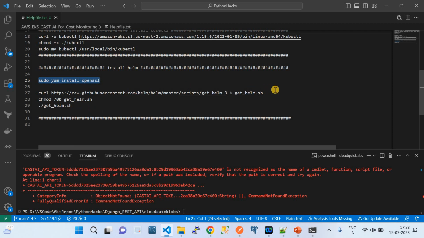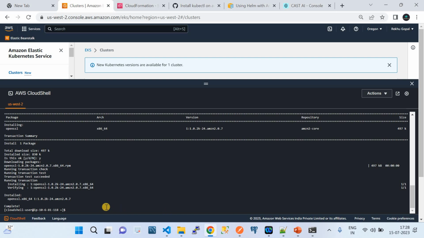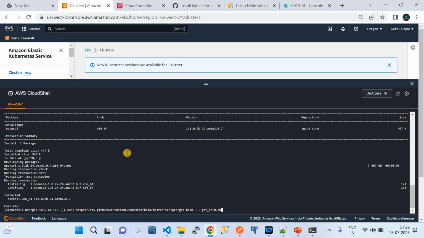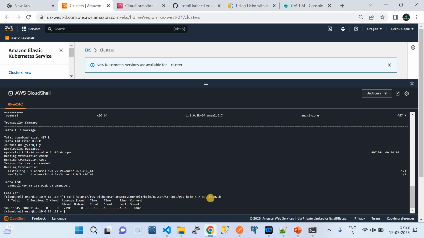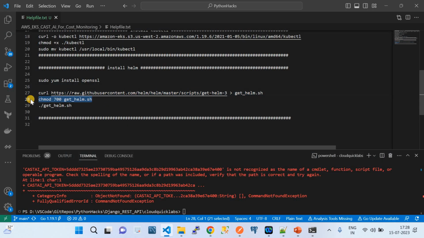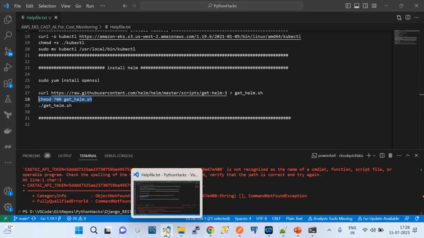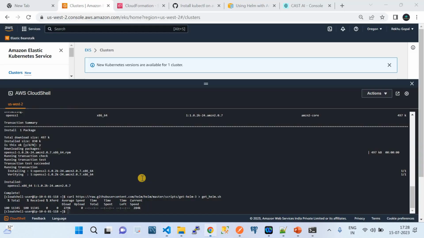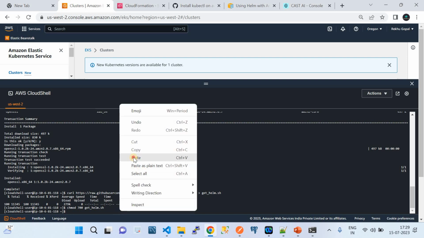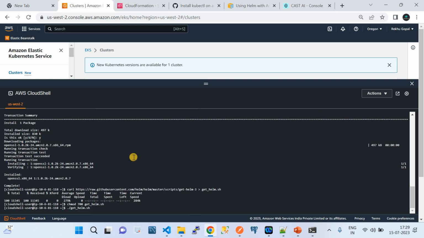The next three commands are specially meant for installing Helm on the Cloud Shell, or you can reuse the same commands and install Helm on a Linux system. So these are meant for Linux systems, remember that. The first one is to download the sh file, and then the next one is the change mode command, which is just to run the script. I'm going to do that quickly in a couple of seconds. So we are running those commands one after the other, and then I'm going to run the next command, which is basically to install Helm.